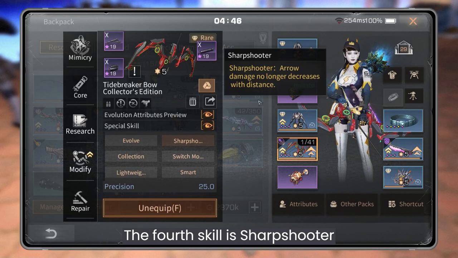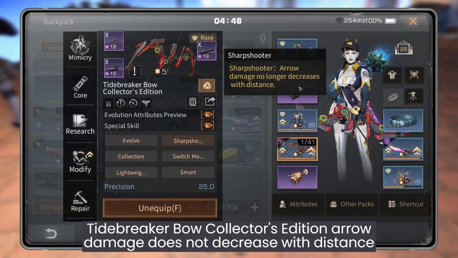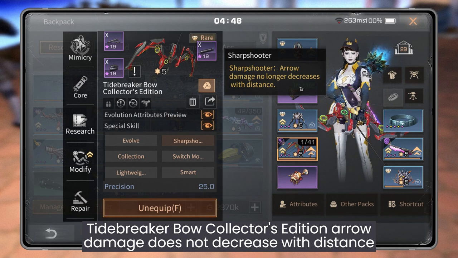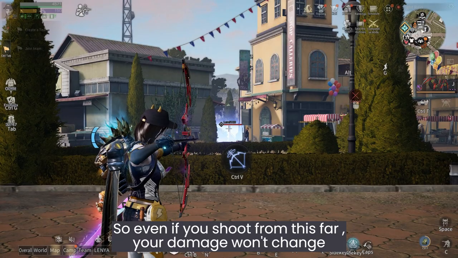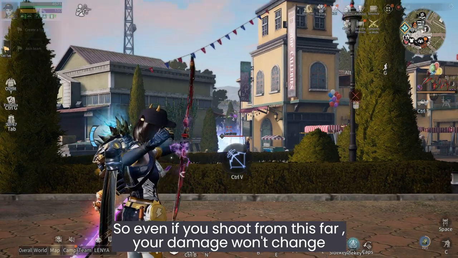The fourth skill is sharpshooter. Tidebreaker Bow Collector's Edition arrow damage does not decrease with distance, so even if you shoot from this far, your damage won't change.